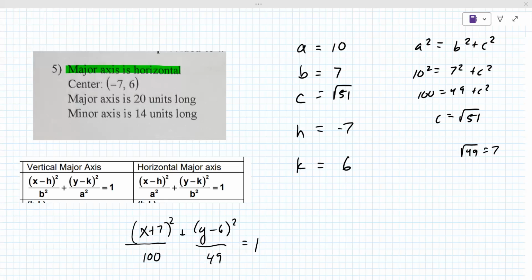How did you get 10 and 7 for A and B? Yeah, so I kind of rushed through that a little bit. The major axis is always 2A. The minor axis is always 2B. And the reason for this is because you don't actually know which is the major. You don't know whether it's X or Y. So you can find A and B. You just don't necessarily know whether they go under X or Y. Very easy to switch these, but the major is always 2A.